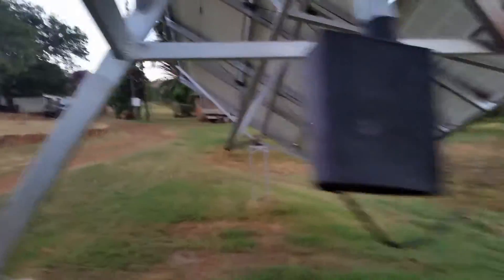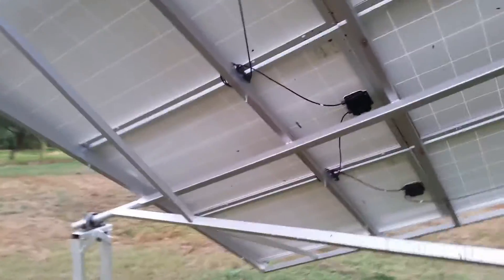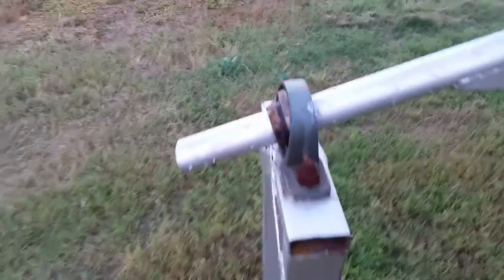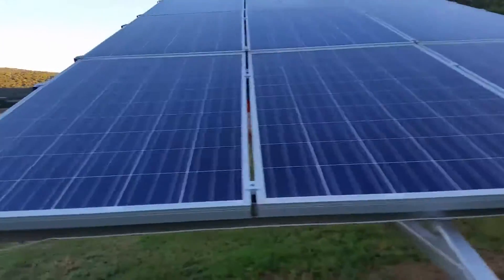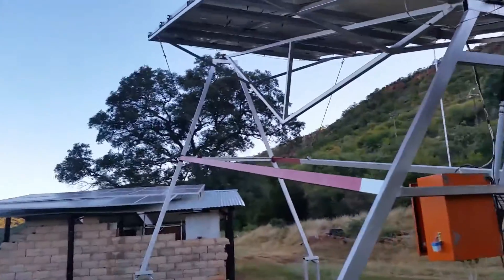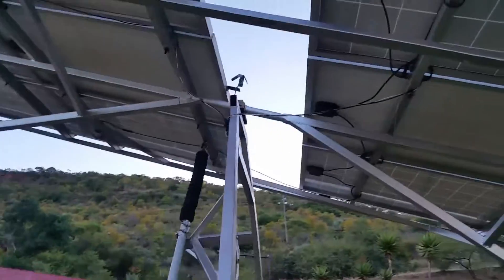It was down there before, but I had some issues — they actually stole three of my panels, so my pump didn't work because it needs about 700 volts through the inverter to get 3-phase. I had some flaws with my previous design with wind and theft, that's why I moved it close to my house.